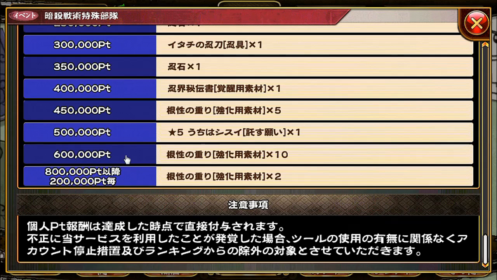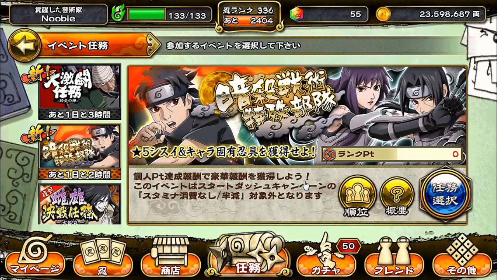And then sorry about that, I almost choked myself. And at 600,000 points, you get 10 Rock Lee training material. At 800,000 points and every 200,000 points thereafter, you get 2 Rock Lee training material. All right, and finally, we have the ranking rewards.